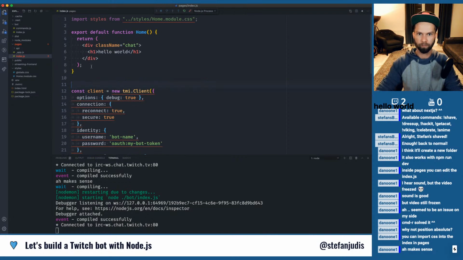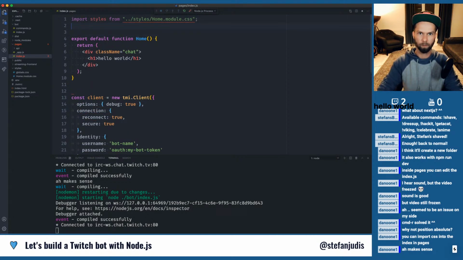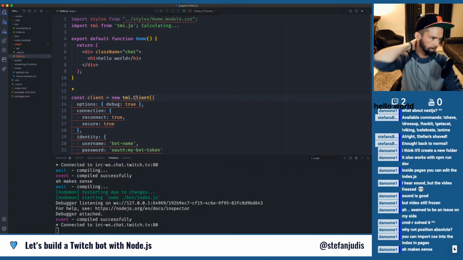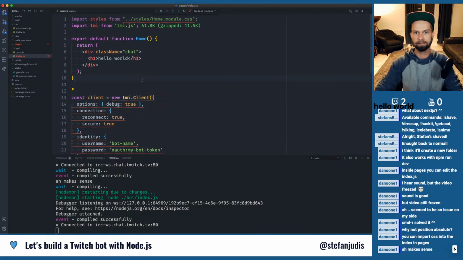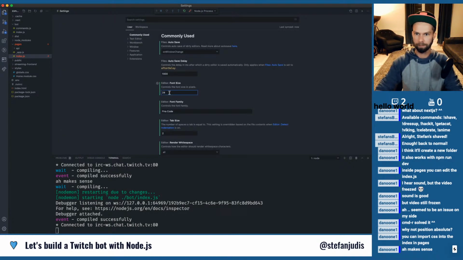So I assume that I can move this one to import TMI from TMI.js, and then we have to use some hook stuff, right? Okay, so how do we do this? Let me just bump that up a little bit more again.